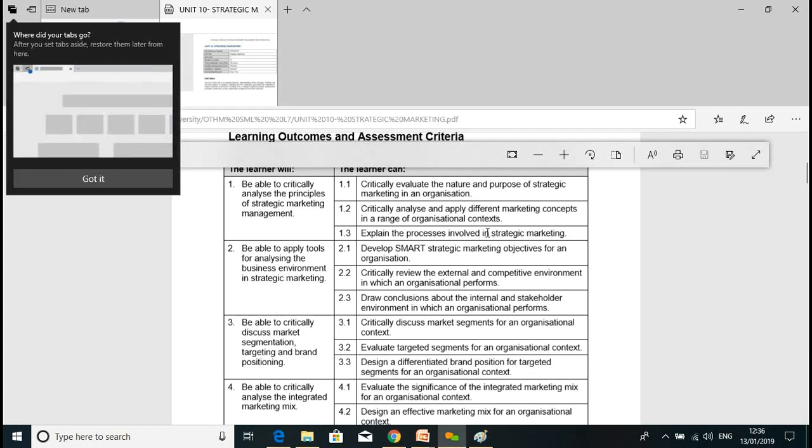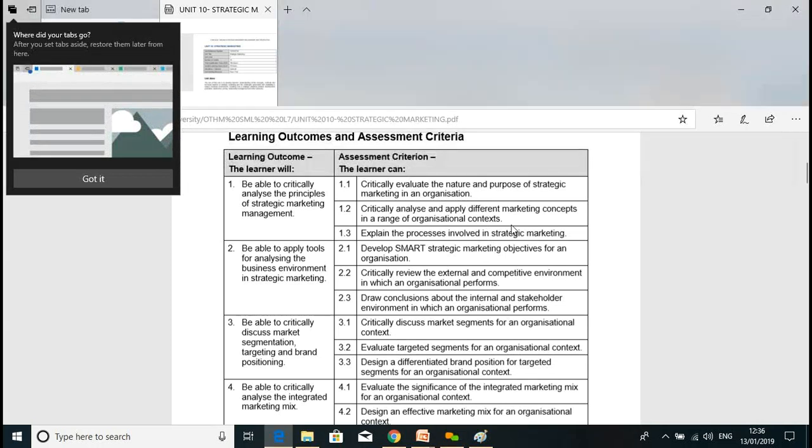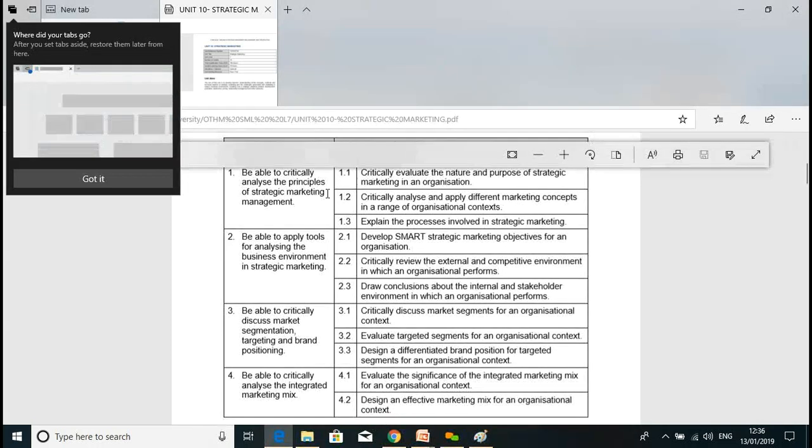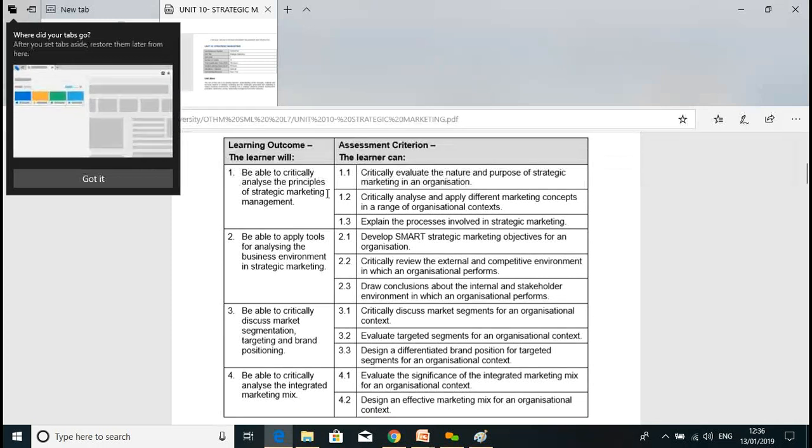So let's see, does anybody know what we learned during our last lesson? What is the definition of marketing? Any thoughts on what we need to look at around marketing, how you can define marketing in your own words? Marketing is how you get the products to the people. How do you get them to know you've got the products? That's marketing.